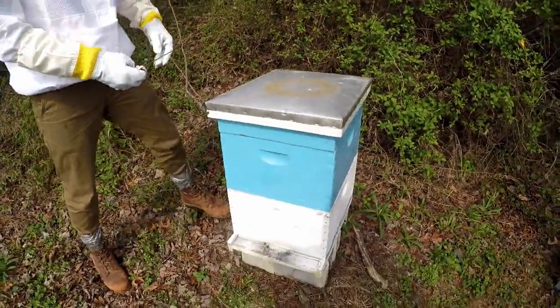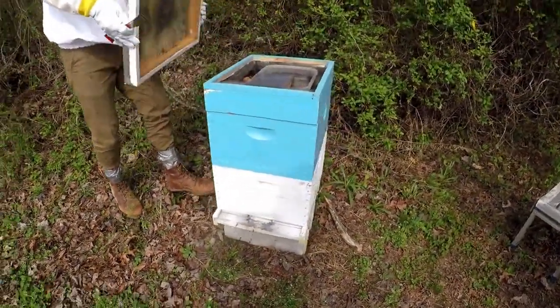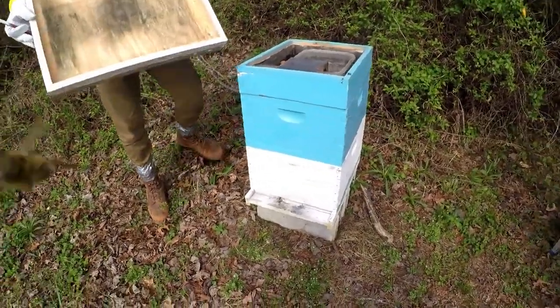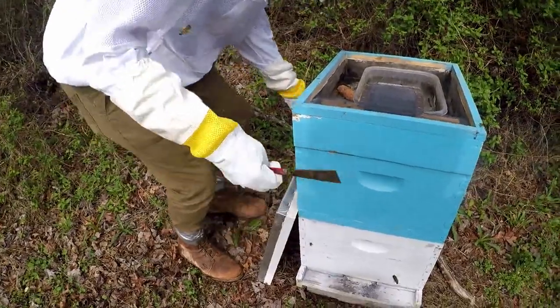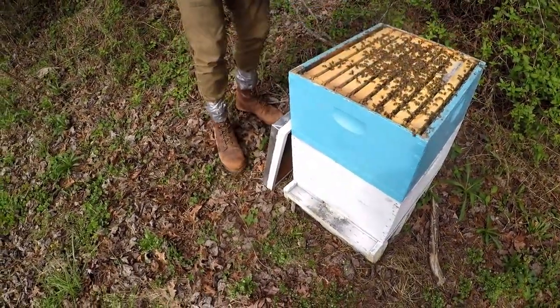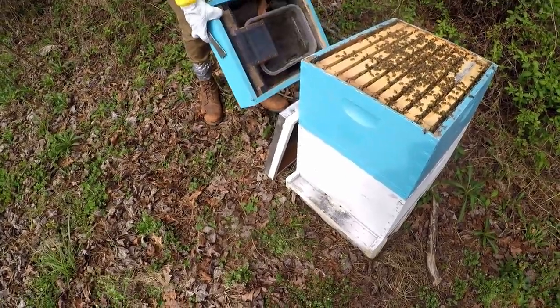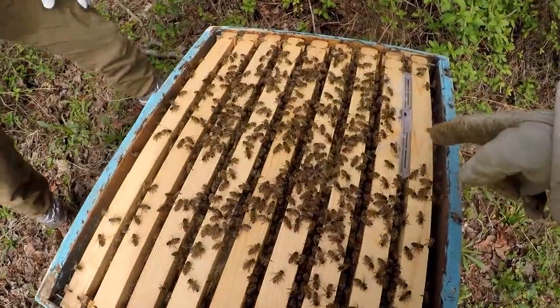Go ahead. You can just lean it up against the hives, what I usually do. Can I lean this one up? Yep. See, look at the hive beetles in this one.